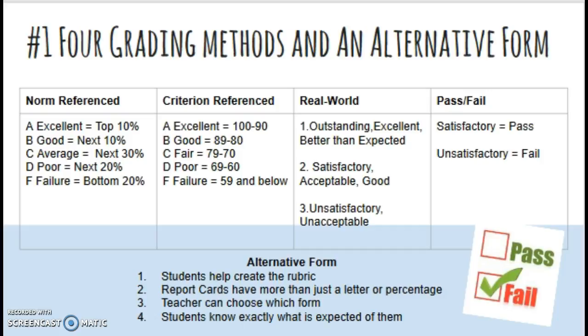And there are a lot of different forms of alternative grading methods that you could use. Some of them are like mastery grading, where the students master it themselves, or cooperative grading, where the students work with peers and they're all graded together, stuff like that. Authentic assessments, too, are also other forms of alternative grading. But the main thing with alternative forms is that students help create whatever you're doing. They're involved in the grading process.